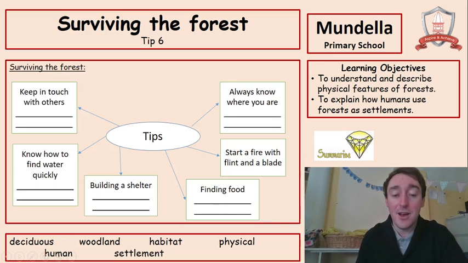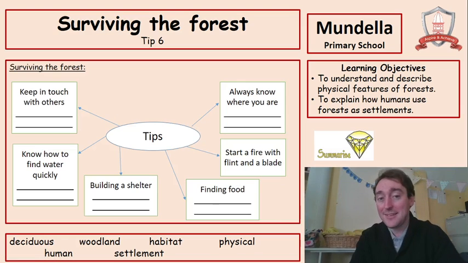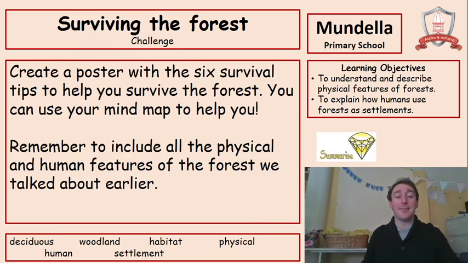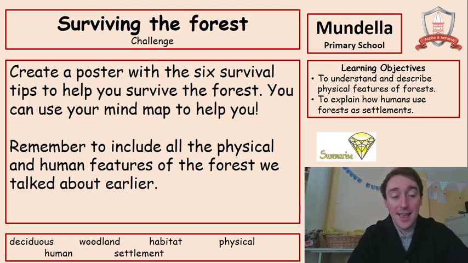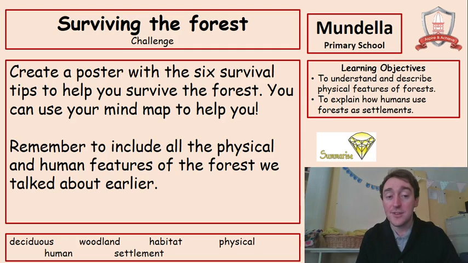Get that down into your mind map, and then once you've done that, you should have a mind map that looks like mine. What are we going to do with it though? We're going to create a poster with the 6 survival tips to help you survive in the forest. So this is a great chance to do some great drawings and then give people advice on how you're supposed to live as a forester, as Robin Hood would have done.